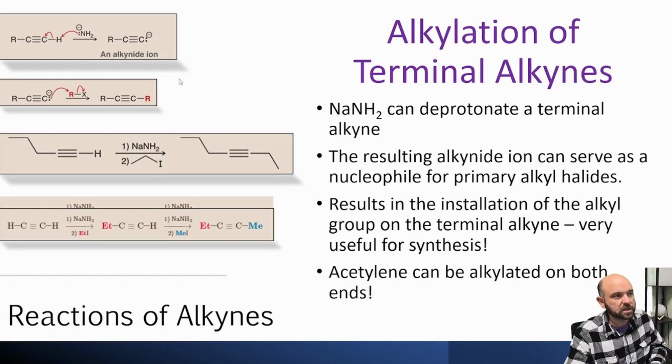And all we have to do is treat an alkyne with the sodium amide, the NaNH2, and then we react the resulting alkanide ion, no longer with water, we treat it with some alkyl halide. In this example here, we treat it with ethyl iodide, so carbon filled out with hydrogens bonded to an iodine, and we can see that we add an ethyl group to the end of our carbon chain there. This is called alkylation of terminal alkynes, and again, probably one of the most useful reactions we've learned so far. We'll see some examples of how to put it into practice in the next couple of slides.